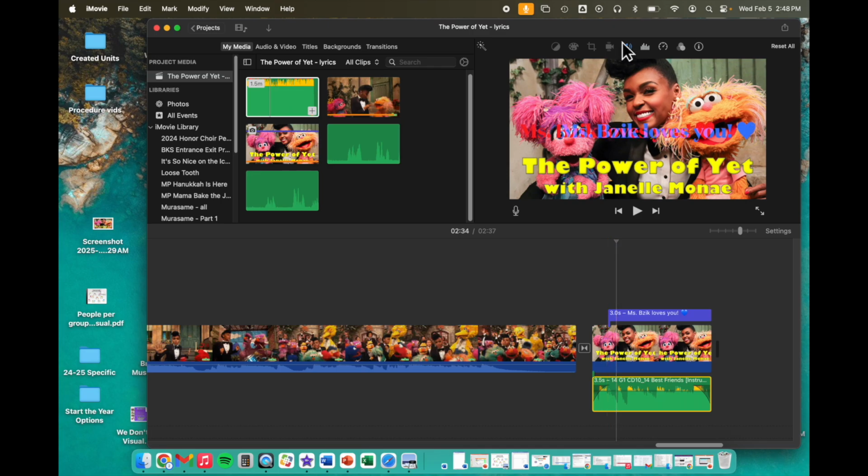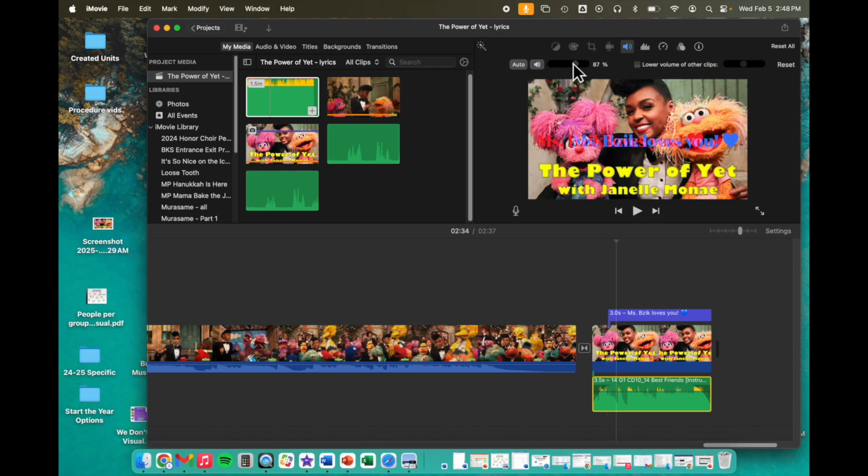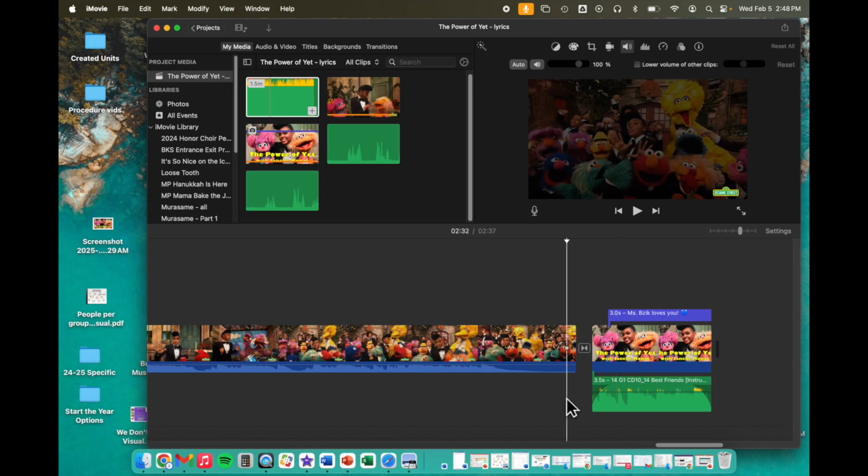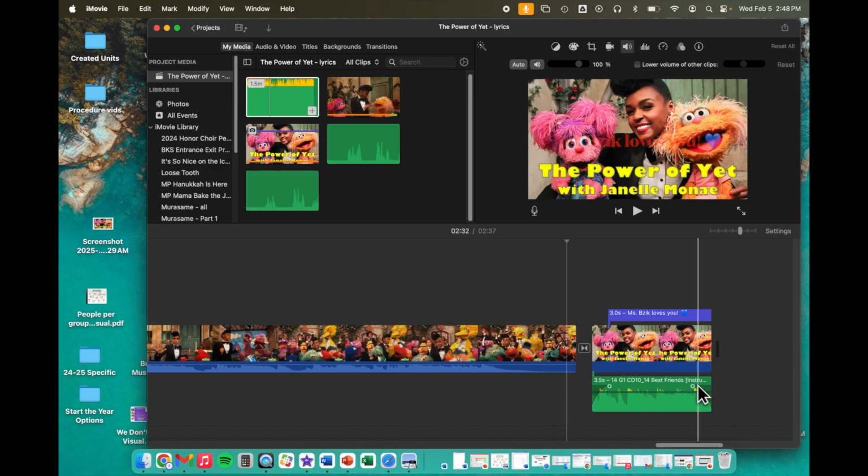This almost always imports very loud, so I have to drag him down until the tops of his mountains are a little bit lower. You can also grab, I am just grabbing with my mouse, and you can move him up and down there. But we don't want him all blown out like that. He's way too loud, but we also don't want him super quiet. We want him just kind of past the middle, a little bit of yellow, trying to stay away from red. So that would be how you would drag in a background sound.